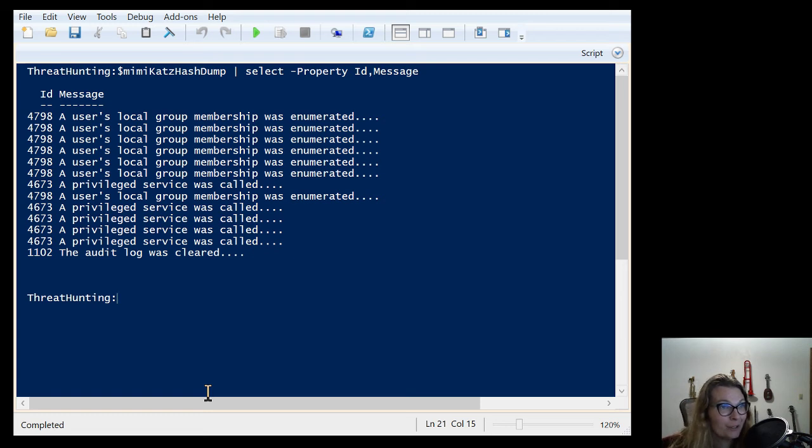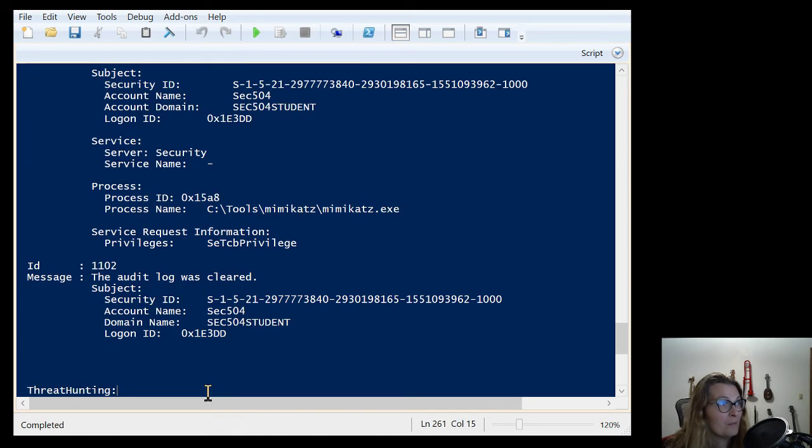Someone's looking at local group memberships, a number of them, followed by a privileged service. In fact, that happens a number of times as well. We can dig in a little farther to these if we want, and we can do format list so we can see the messages.